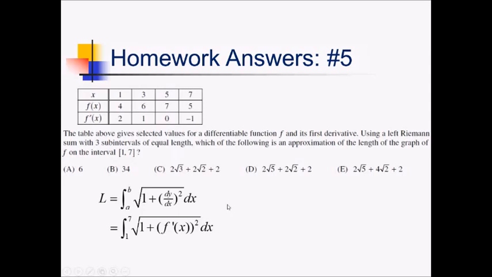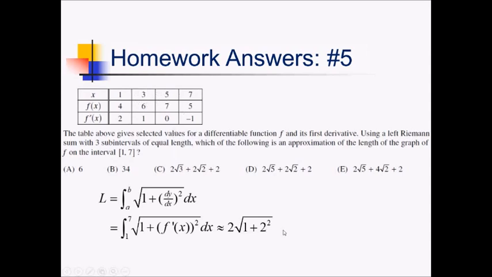So let's see here. I have subinterval lengths of 2. We're going from 1 to 3, 3 to 5, 5 to 7. So that's always going to be a base of 2 for our rectangles. And for the heights, we're going to be using whatever we get when we plug in values of f prime on the left side of the rectangles. So my first rectangle I'm adding up here, I have a base of 2 times a height of square root of 1 plus this first f prime value of 2. And we're using the first value here because this is a left Riemann sum, so we're always going with the left of the 2 interval markers that we're using here.